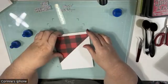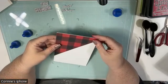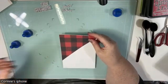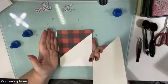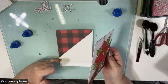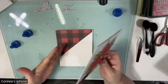Actually, it wasn't a scrap, it was from some of my pattern paper that I have. And I was like, I don't know what I'm going to use. What am I going to do for this? And then I was like, wait a minute, I have pattern paper. So let's do that. So this is just the opposite of the one that I had, right? So I had cut it down. So it's 5 inches this way, and then I think it ended up being about 5 inches this way. I think it was almost square. And then I just cut it into a triangle.